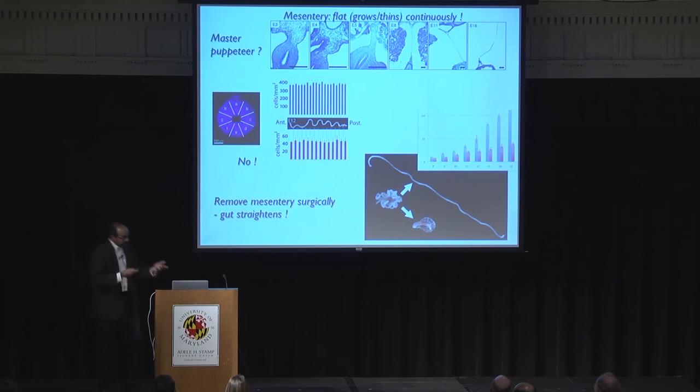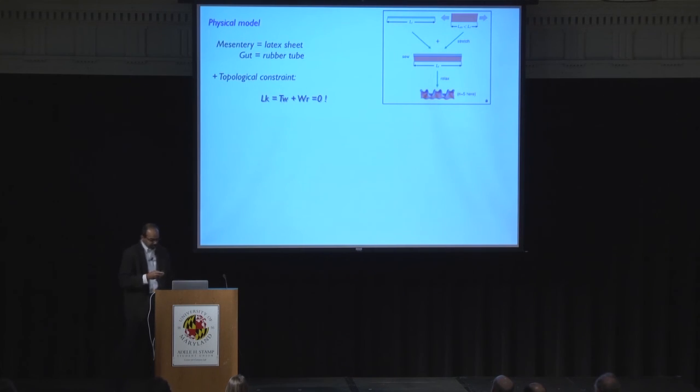Okay? All right? So can you essentially make a model of this? I'm almost out of time, and the answer is yes. You take rubber sheets, you take rubber tubes, they cost a few cents each. The tissue, the mesentery, the membrane is the latex sheet, the gut is a rubber tube. You essentially stretch the mesentery, the sheet, attach it to the tube, and shrink and let it relax. So that's differential growth, because the gut is put into compression, the sheet is put into tension. Okay? And very important, I can't forget the topological constraint, because the ends are fixed.